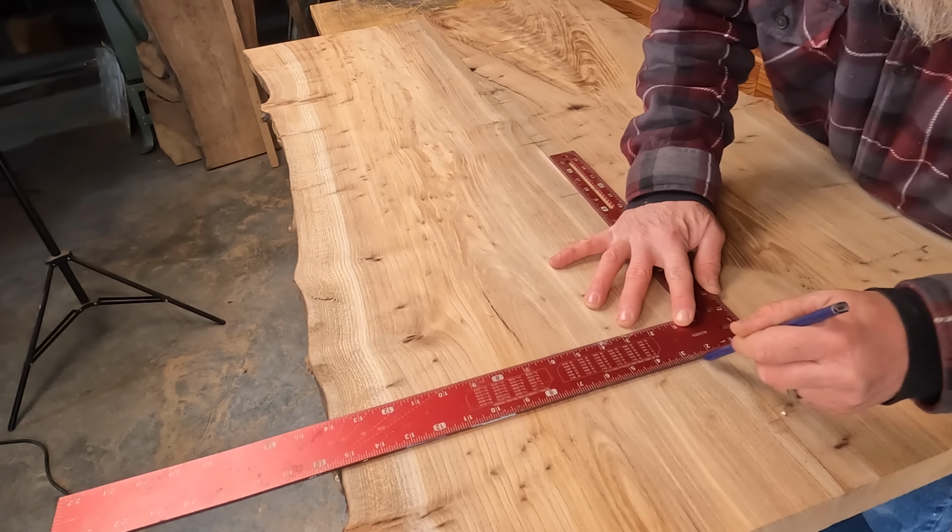Now, thanks to the awesome job that the planer did, I've only got some minor sanding to do. I'm going to start with 80 grit, knock everything down. I've got a couple of minor imperfections on this piece and the other end table piece. The coffee table is going to require a little bit of epoxy, but I'm probably going to go ahead and give it a rough sanding first. But yeah, I'm going to get on this one right now.